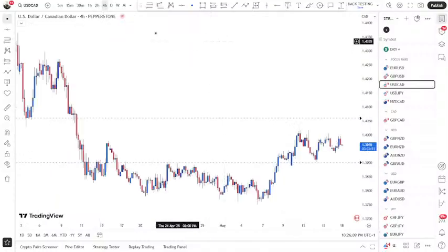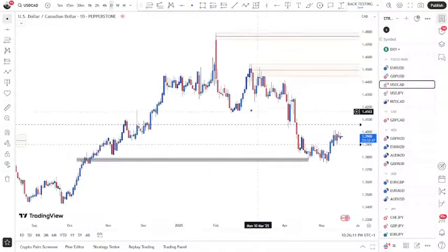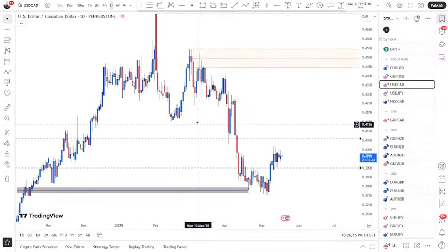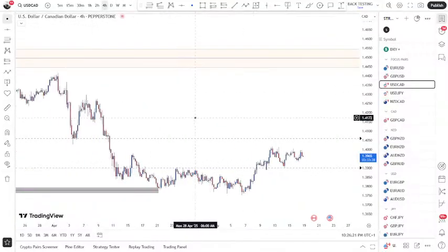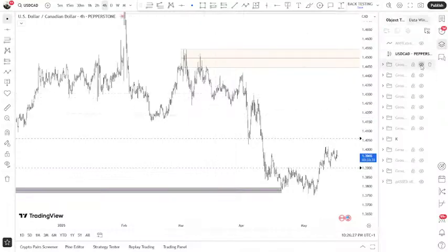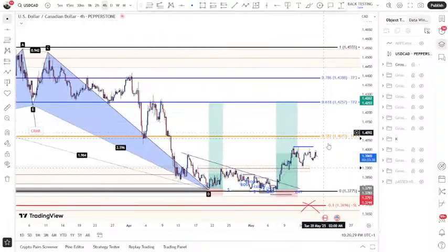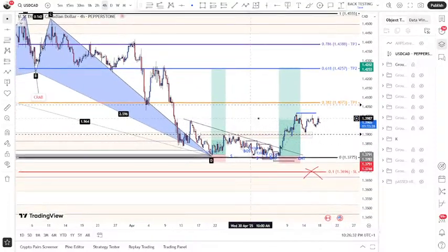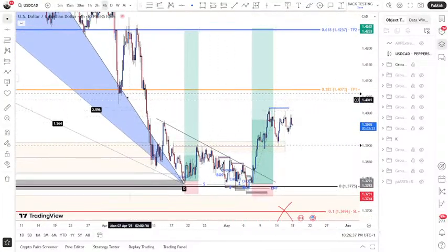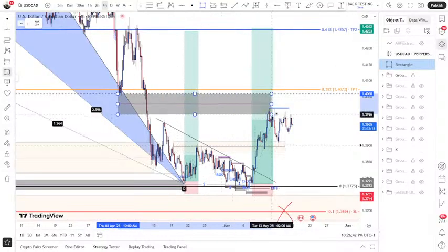Now for USD card, it's actually a setup that I personally took. I shared this setup two weeks ago during the YouTube live, just as we are doing right now. I was able to spot the pattern and spot the setup. Right now we're very close to 0.382, almost close, but price is actually reacting seriously from this level, and it's a very good level to react from. So a lot of profit has been taken out from this trade already.